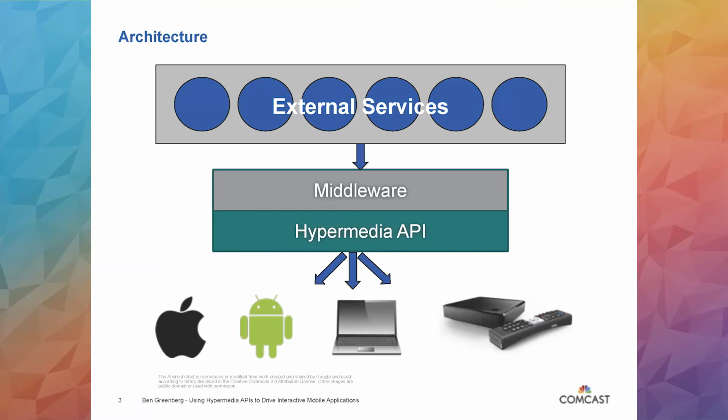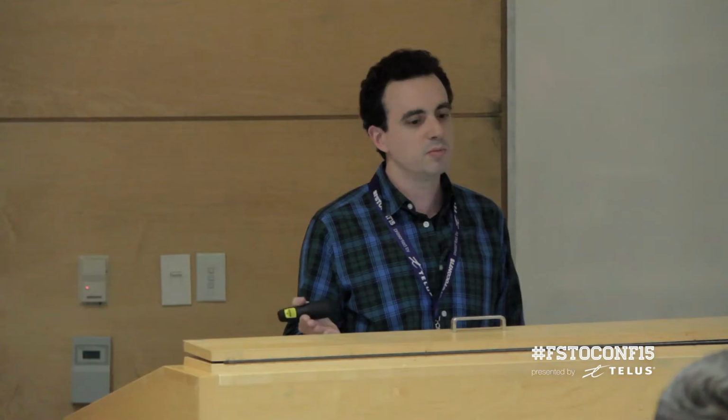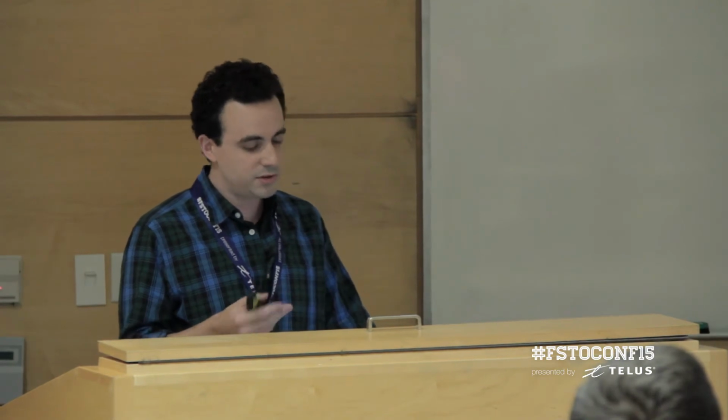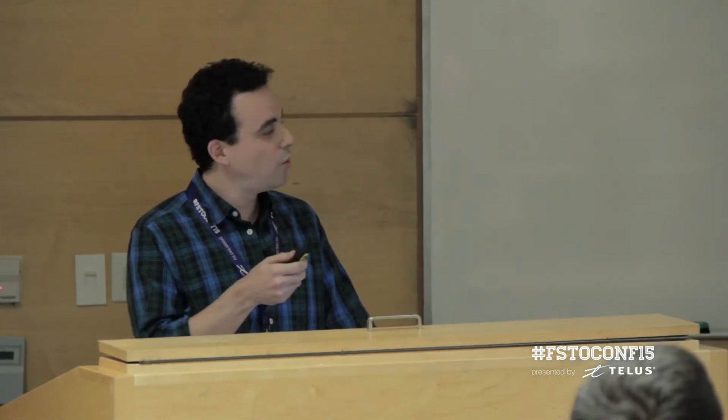So the actual API I'm talking about is what drives these mobile and web applications. So here's a real sort of bare bones architectural view of that. We speak to like dozens of external services, and we have this middleware layer that's fronted by the Hypermedia API. And then all our clients speak to that. iOS, Android, web, and then also some components of the set-top box also talk to this as well. So today we'll be going over this middleware and specifically the Hypermedia aspects of it.